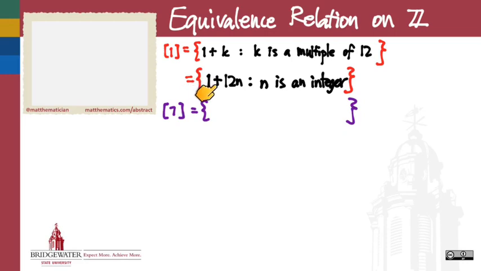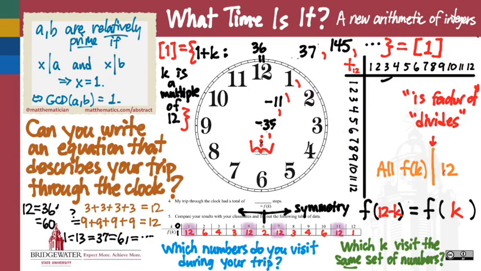Rather than 1 plus 12n, because 1 was my starting point on the clock, if I were looking at the 7 o'clock position, I would just do 7 plus 12n. If I take 7, then go 12 more hours to 19, I would have another one. 12 more hours to 31, and I would have another one. No, wait, that would be 29. All right, my arithmetic is already failing me. But you get the idea.